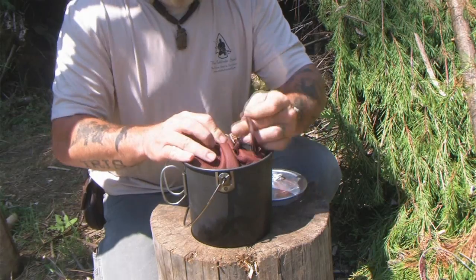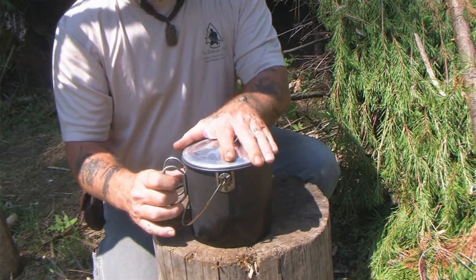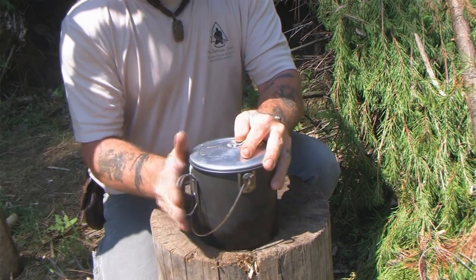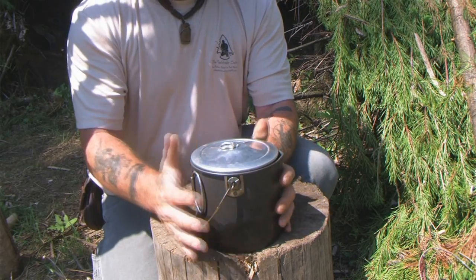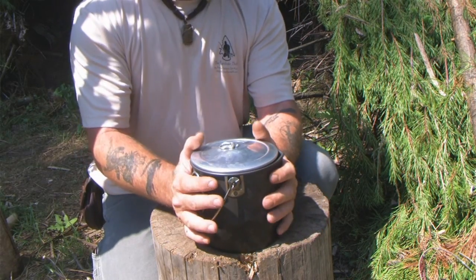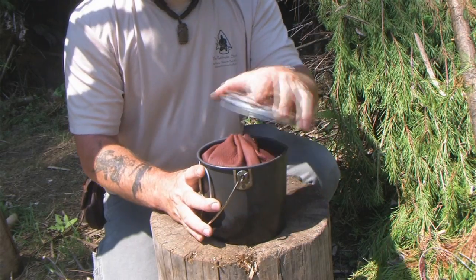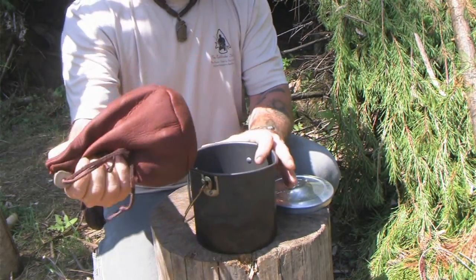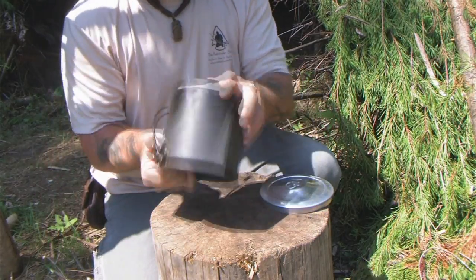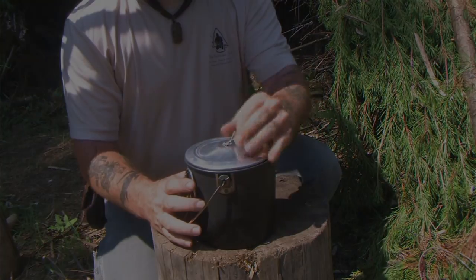You could stuff your kit down inside there in a bag like this one from Deepwood Handcraft, fold those butterfly handles in, and put it inside your backpack. It becomes a container to hold part of your kit so the room it's taking up is also filled by your kit placed on the inside. Then when you're ready to cook, all you have to do is pull that complete kit out and you're not dumping everything out before you go. So it works out very well for that.